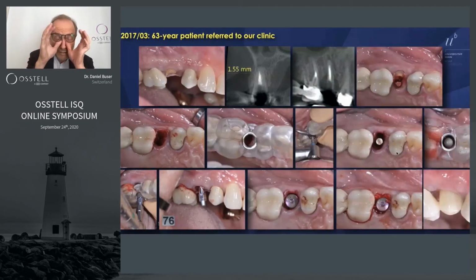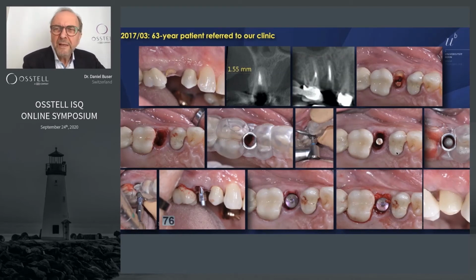And you see here one case we did in 2017. You see a thick wall phenotype. The tooth has been very carefully extracted, and then the socket explored. Yes, everything is as expected. Then we prepare the implant bed through the surgical guide. We insert the implant, and we measure ISQ 76. Then we put a healing cap on and do an internal grafting.